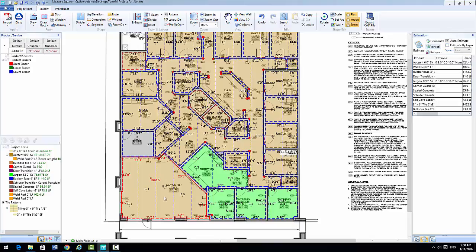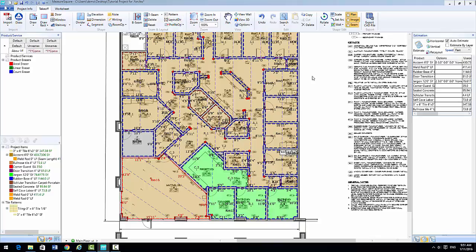Note that we also have the option to change the layout direction by room. We can do this by selecting an individual room, going up to the Seam toolbar, selecting the Layout Direction button as highlighted in orange, and then by clicking our cursor around in the room and creating the layout direction that we would like, such as an angle, we can left-click and change the layout direction in this room.